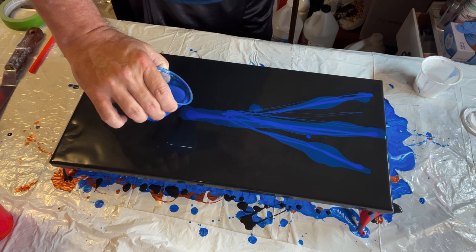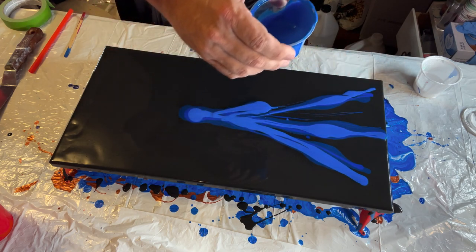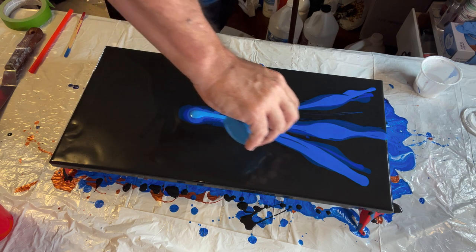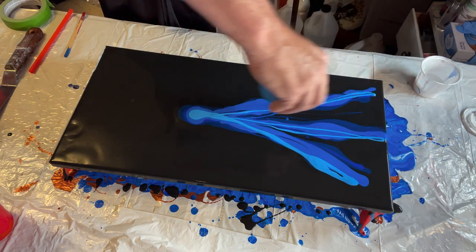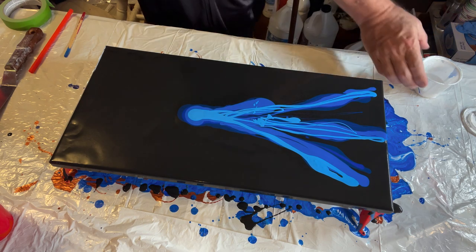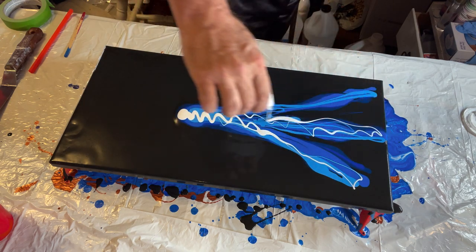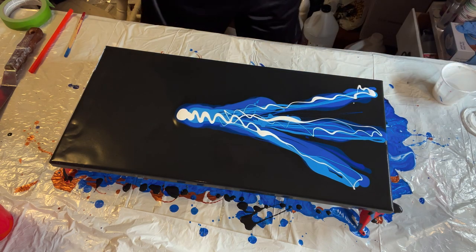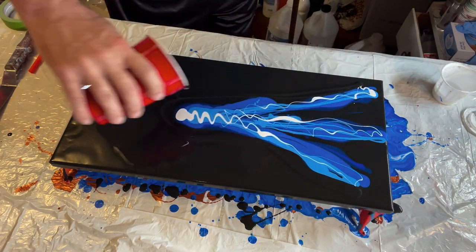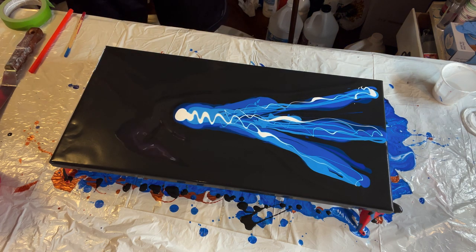So I did have a show this weekend, yesterday. Went pretty good. I was happy with the results. Yeah, that one was really thick. I'm going to put some white in there just to... So I sold some Hot Wheels ones, so that's why I'm wanting to do some more, and I like doing them.